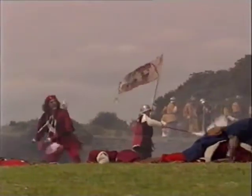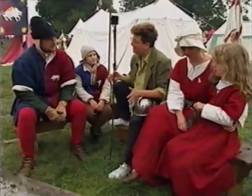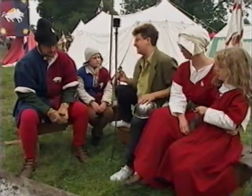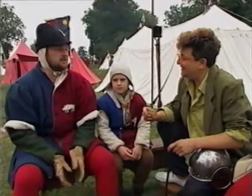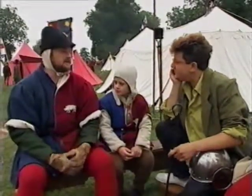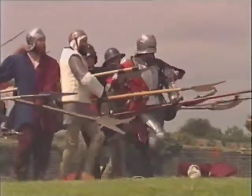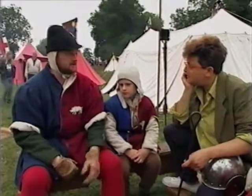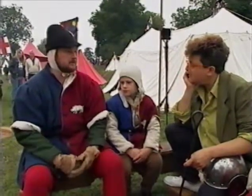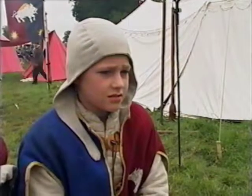Even without taking part in the punch-ups, it's not that difficult to get started. OK, so family watching, thinking, yes, this is a fabulous idea, but basically, how do I do it and what do I do? The easiest thing to do is actually to go along to an event, and they're fairly well publicised. Certainly English Heritage have a number of events all over the country. Go along, come sit around the campfire, have a chat with them, talk about what they need to do, look at the kit and think about whether you want to do it, and take it from there. Go along, enjoy it and have a go.